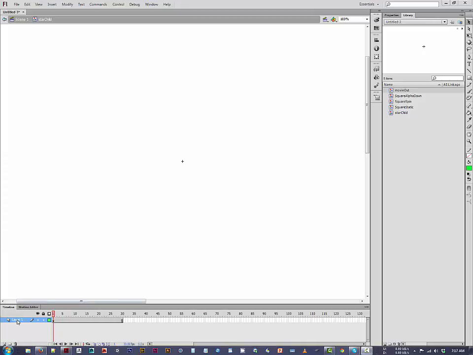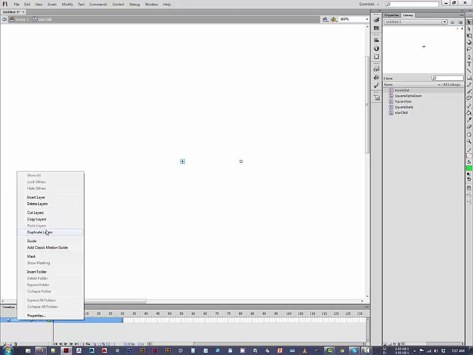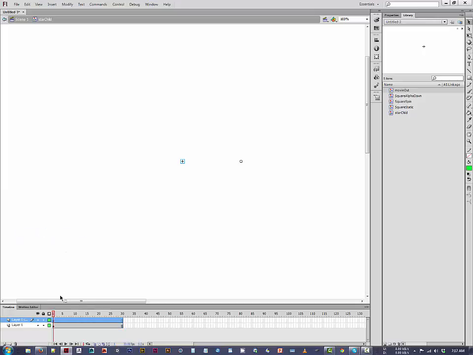Now I'm going to right click my layer and choose duplicate layer. So I'm going to make a copy of that in the same place. And now I'm going to rotate that. And you can see how this is rotating around this center point here. It's not what I want. So I'm going to move my center point to be right there. So now I'm just going to rotate this, and if I hold down Shift, it will constrain it to 90 degrees.